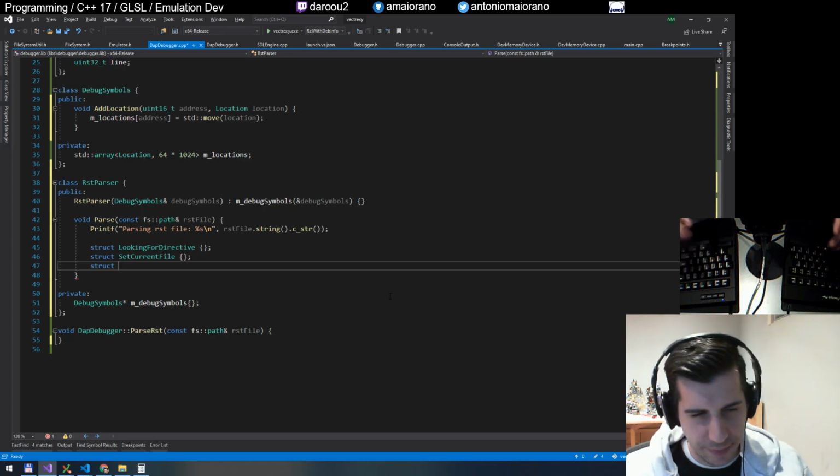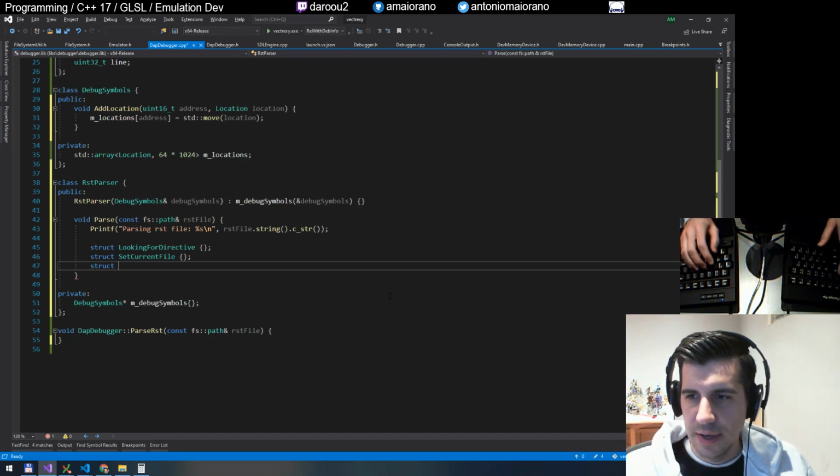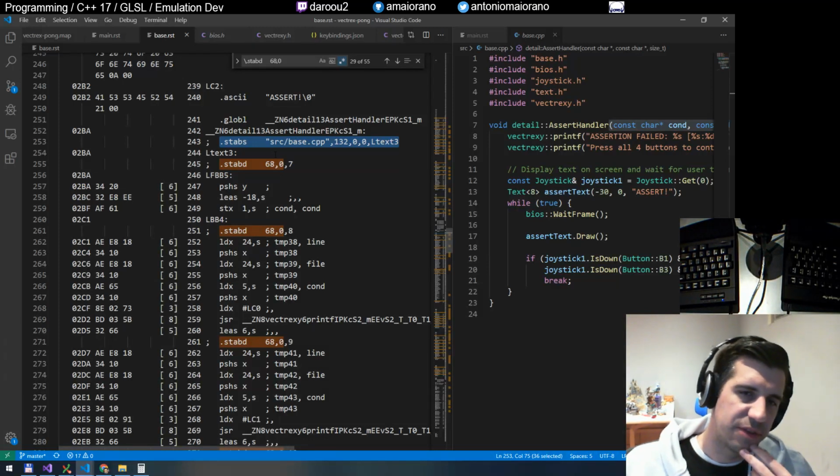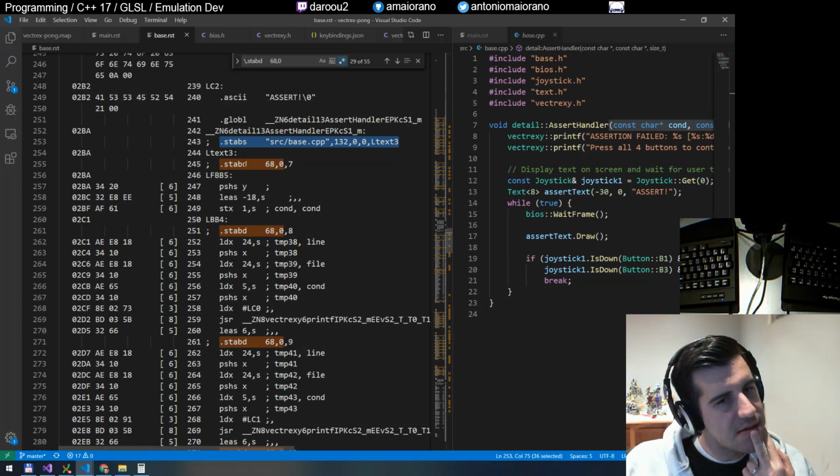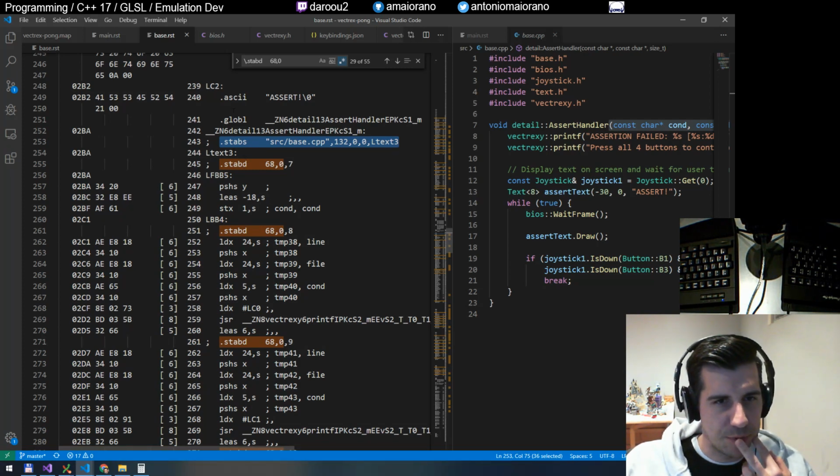I'm not sure yet. I'm going to iterate on this a little bit because I want to also detect if there's ever an inconsistency.